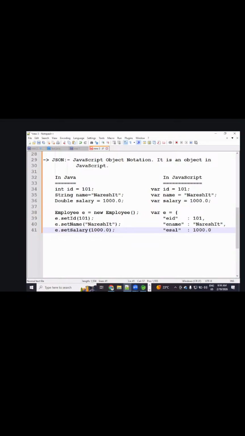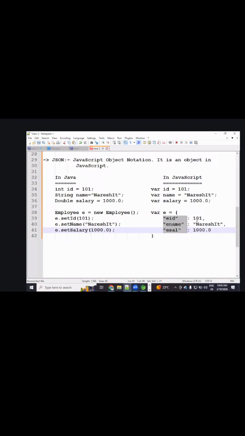Right? So this is the JavaScript format. But in JSON the keys should always be enclosed with double quotes.